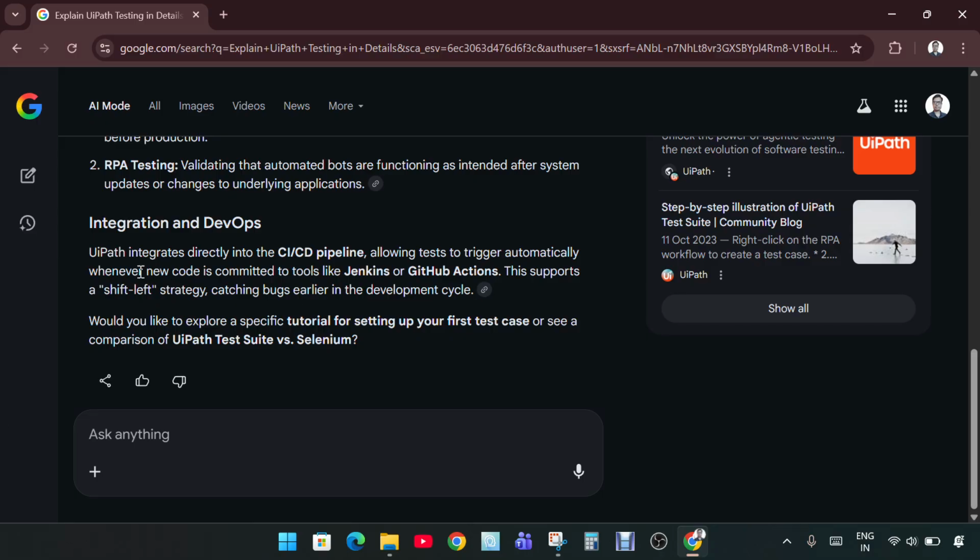So what is this one? Integration and DevOps. UiPath integrates directly into a CI/CD pipeline, allowing tests to trigger whenever new code is committed to tools like Jenkins. This supports a shift-left strategy, catching bugs earlier in the development cycle.